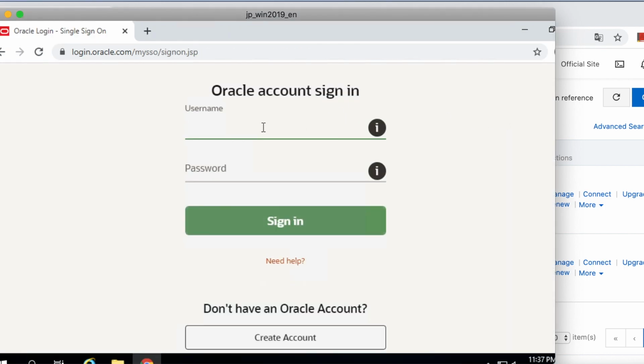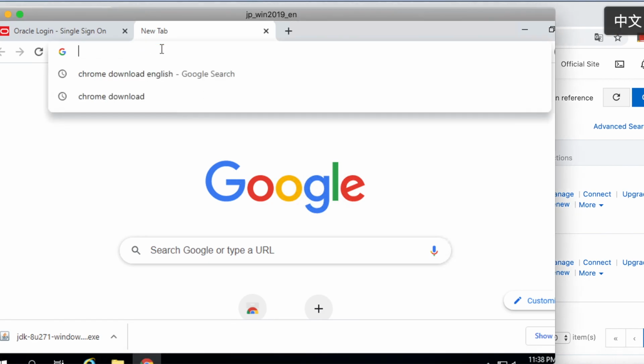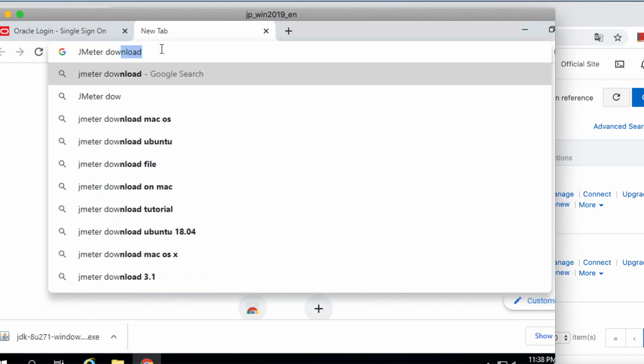Oh, I need to log in first. Also, we need to download JMeter. Download.